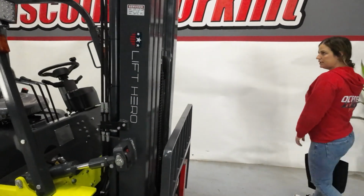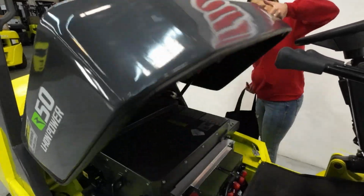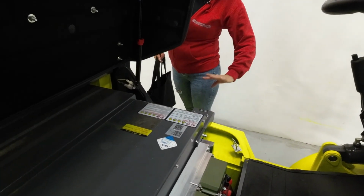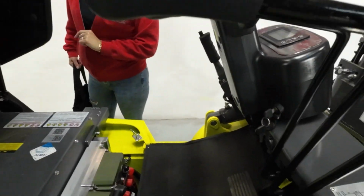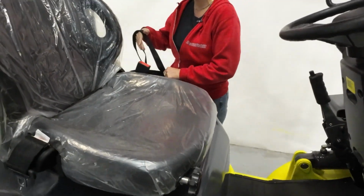Also, I want to pop the hood here real quick. We did talk about it, but I just want to reiterate, the charger is going to be over here and you just plug it in. Make sure you take the key out when you're charging it. And let's hop on and see how she rolls.